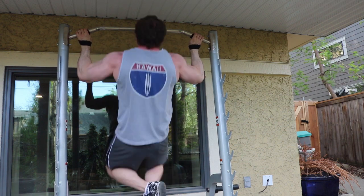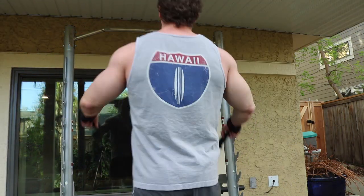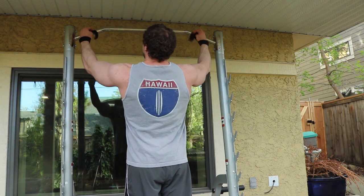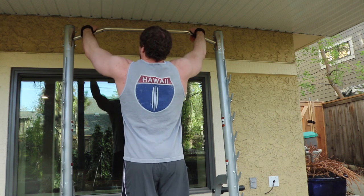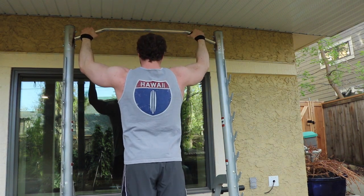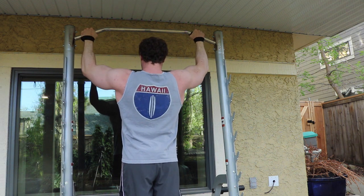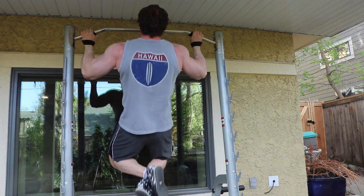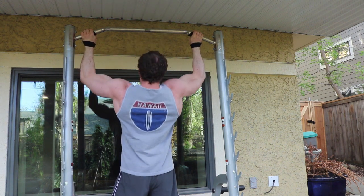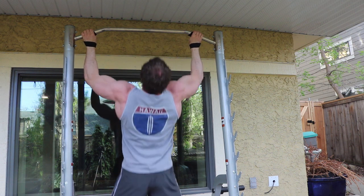And the one thing you'll notice is I kind of cut this workout short today, especially at the very end with some of the deadlift rack pull variations I'm doing, just because my lower back is really troubling me right now. I've added a lot of volume to my legs, started doing squat days. My lower back is just sore from that, and it carries over and affects my back workout, so I'm going to have to adjust for that going forward.